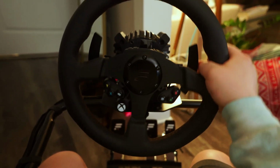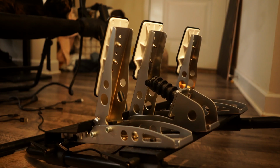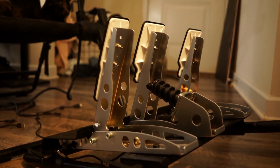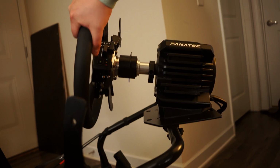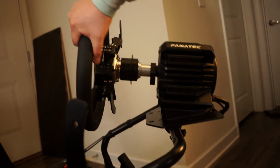I don't really notice it because I'm immersed. I'm paying attention to the game. I don't really feel anything crazy. Even with a load cell brake pedal, having a ton of fun. If you're spectating somebody else driving though, that's when it becomes more apparent that there is a little bit of flex here and there. As long as your expectations are realistic, you're gonna have a good experience.